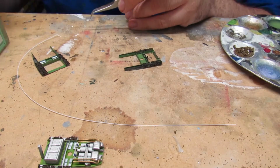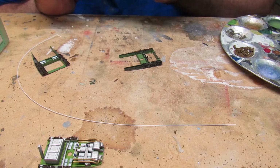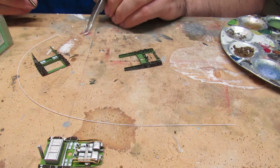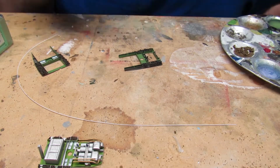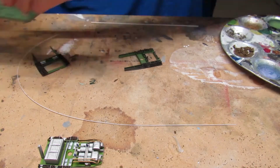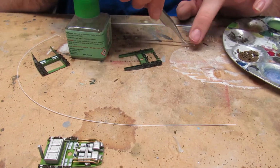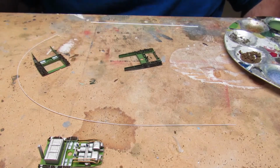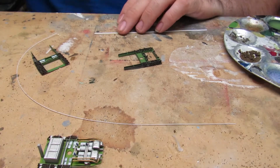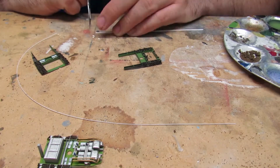So I just cut some pieces. This is the 0.08 by 0.020 plastic strip, and I'm holding it together with the Tamiya glue and using the various implements, but namely it seems the needle nose tweezers and one of the paintbrush back ends to push everything together.